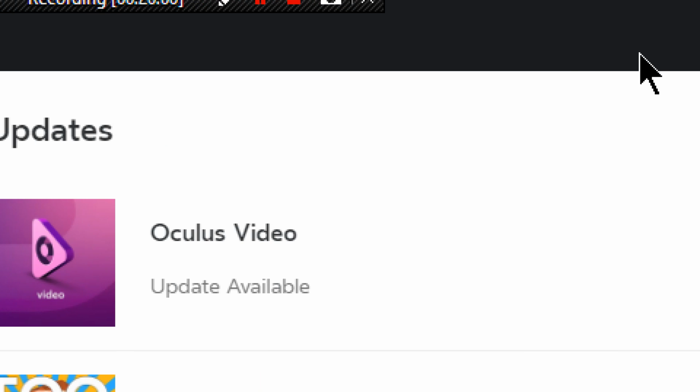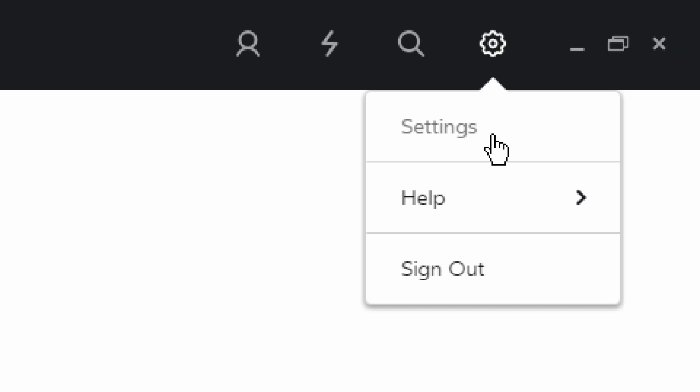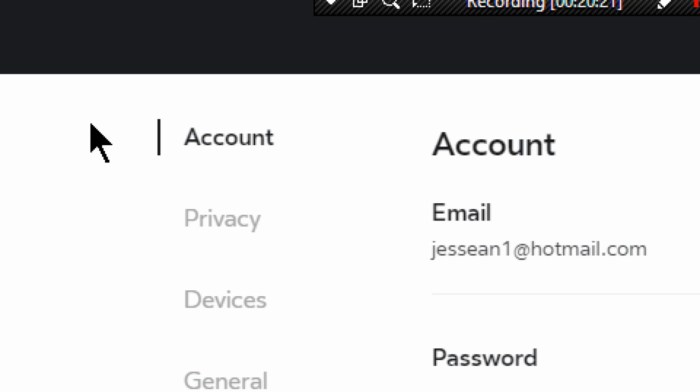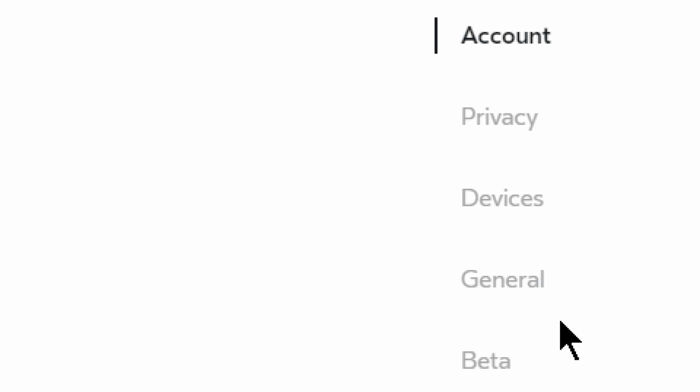Now I am going to stay magnified to go into settings. There is a search right there. And the search just basically appears kind of in the middle here. You can just type and it'll bring up your results. I'm going to go to settings and I'm going to purposely do this so that hopefully it won't show on the video. I don't want to show any of my personal information. So under settings, I can choose settings, help, or sign out. I'm going to go to settings real quick because there's a couple things I want to show you here. So we're going to zip over to the left-hand side and we're going to click General.